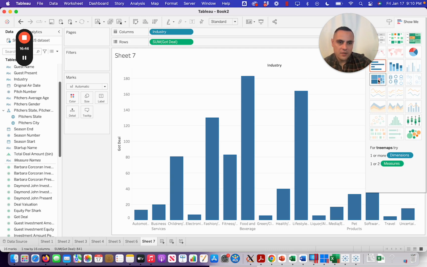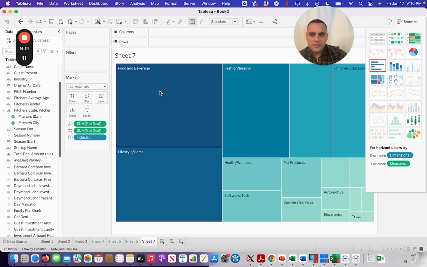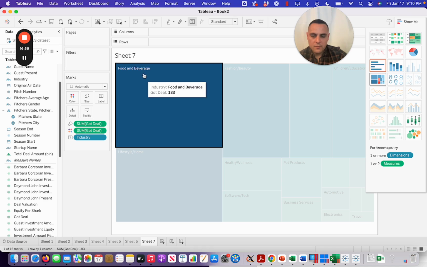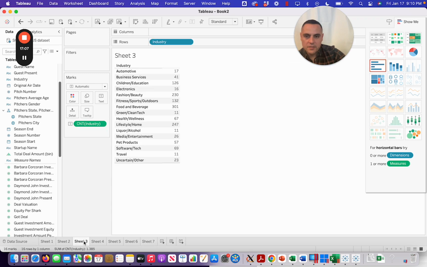So I'm actually going to go to the tree map. So if we go ahead and click on that, you can actually see what that looks like, right? You have the food and beverage there. And one of the things I can actually go back and check is I already started looking at this industry field. Let's look at food and beverage there.